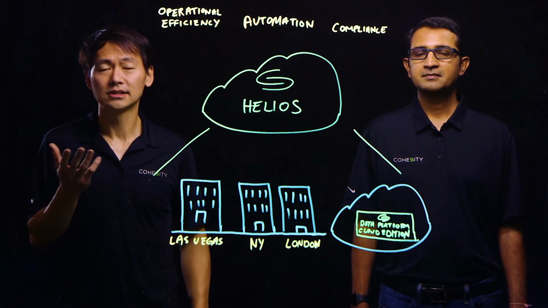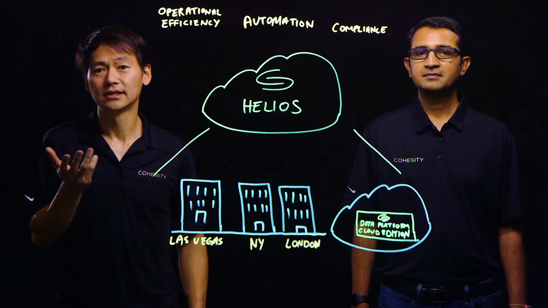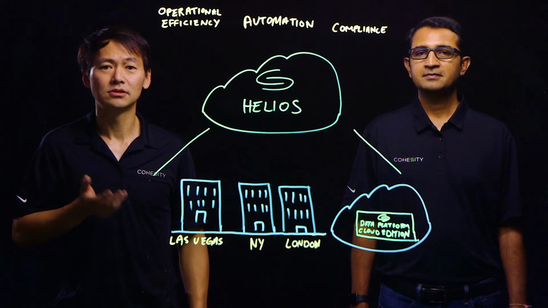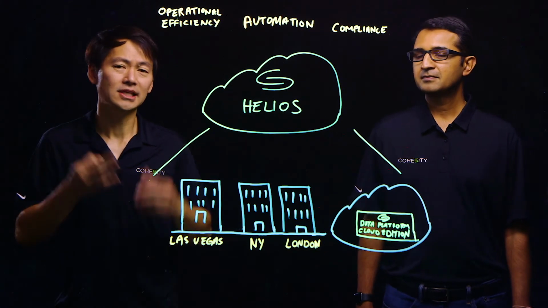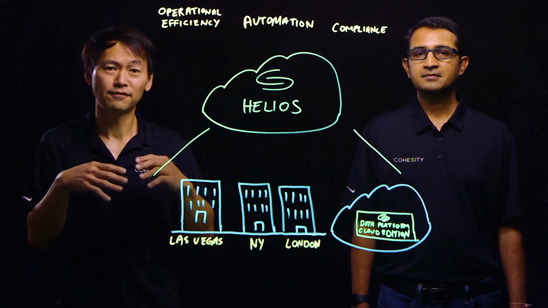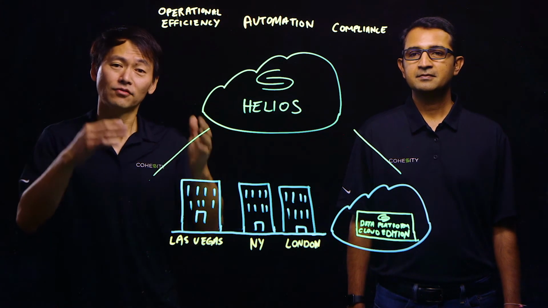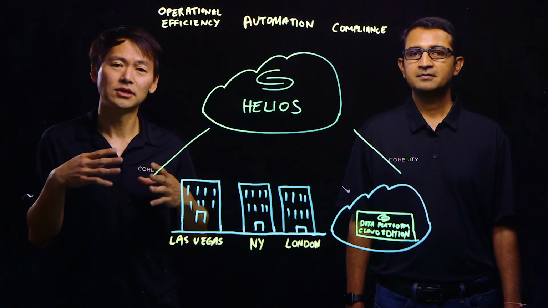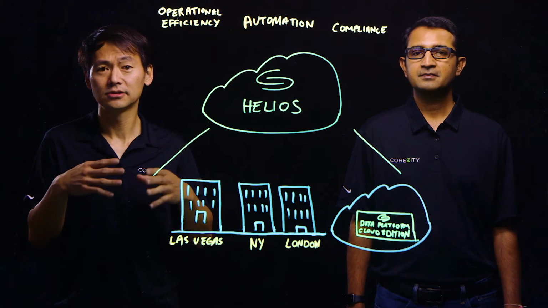Helios also brings, in terms of efficiency, a global search capability, where now it's possible to find any server, any VM, basically anything in Cohesity with just a few keystrokes and mouse clicks. And again, from those search results, it's not just read-only, but one can take action and directly act on any event in any cluster.